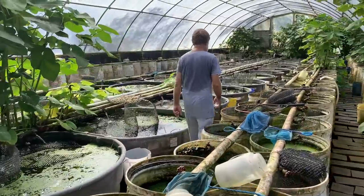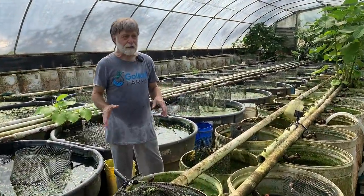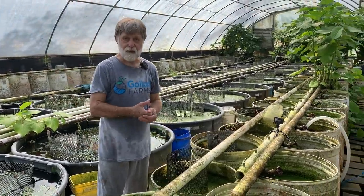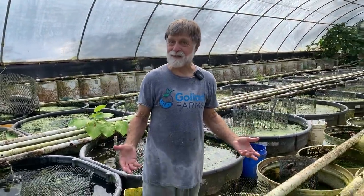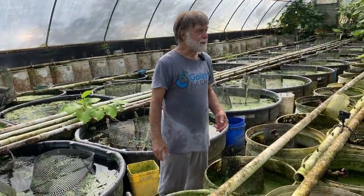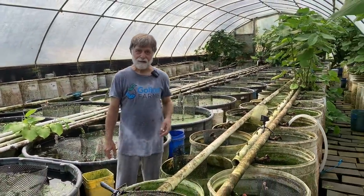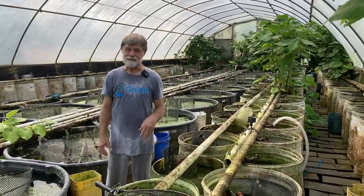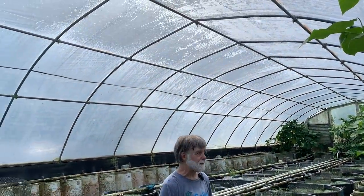So we're going to go down to 2E11. Before we get into this vat, I should explain why we've had such problems with livebearers. It started with Hurricane Harvey over three years ago, last August. When we finally decided the storm was actually going to hit us with hurricane force winds, we had a choice: let the greenhouses get crushed, or come out and cut the plastic. Carl and I came out around 10:30 that night as hurricane force winds were starting to hit, and we cut all the plastic on the top of the greenhouses. We had a double layer — first a layer of shade cloth we had to pull down, then we cut the two layers of plastic.